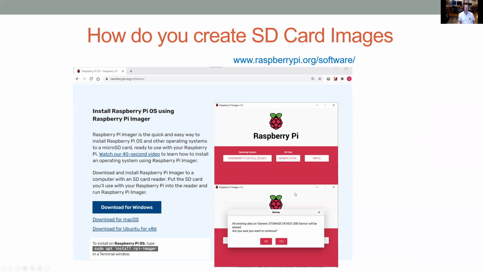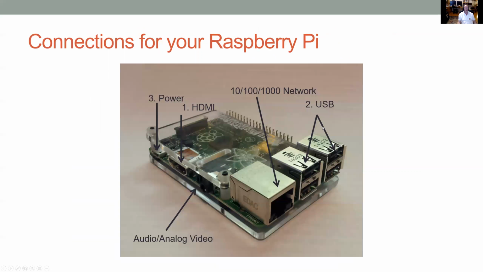So you'll get the latest version by doing this. There are several different versions out there to select from, including some advanced Ubuntu 64-bit versions, but those only run on the Pi 4s and the Pi 400s. But some really nice new features that Raspberry Pi has put on their system.